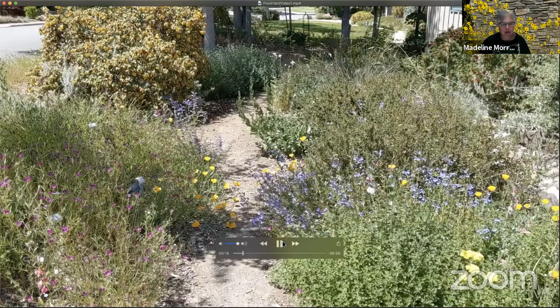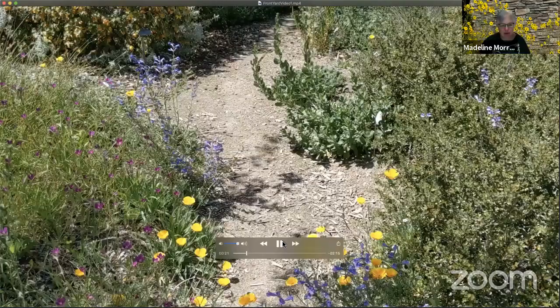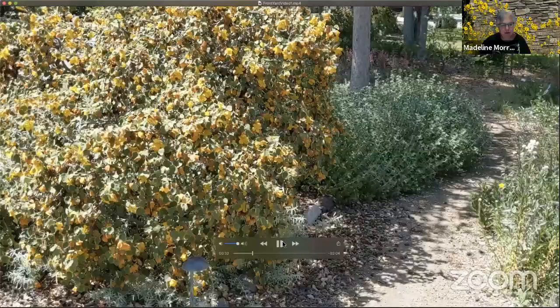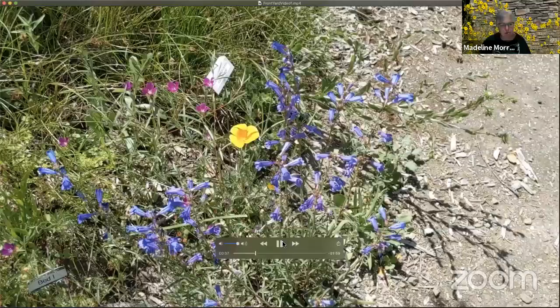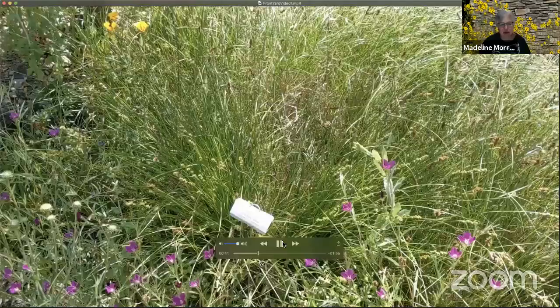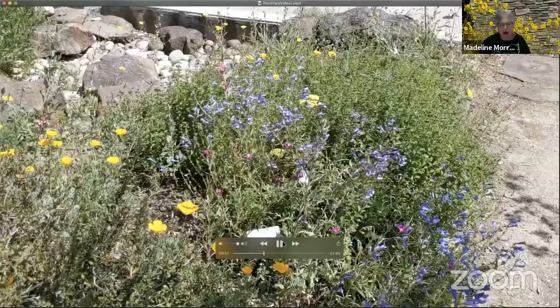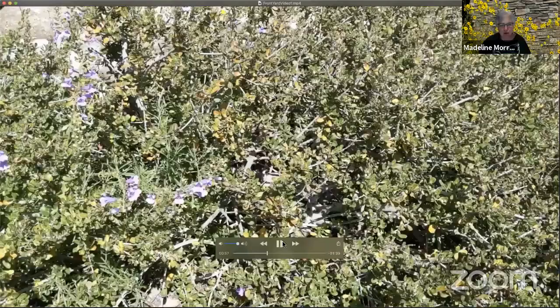We didn't have to clear the path as much because we didn't have all these people coming to the garden. There's the Fremontodendron, which was absolutely buzzing with activity. You can see Clarkia quadrivulnera var. purpurea is small, but it has a lot of flowers. It makes an impact. It's the first Clarkia in my yard to bloom. There's some of the bees. This is Valley Violet, which is done, Ceanothus Valley Violet. That's an early bloomer. And this is my surprise Pearly Everlasting, which came up 15 feet away from where I was hoping it would reseed.